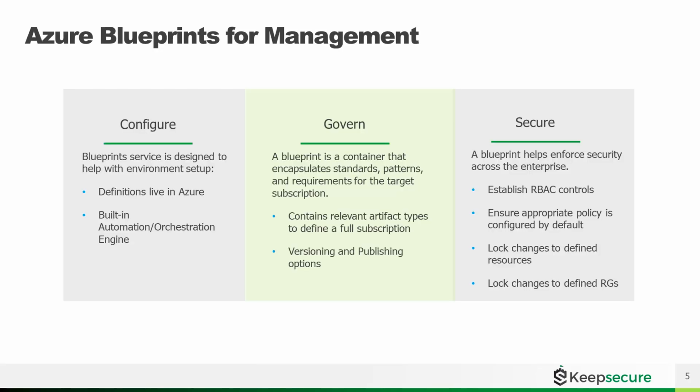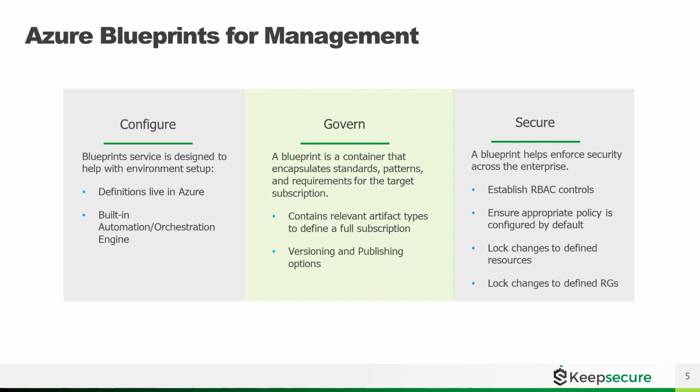From my perspective, Azure Blueprints helps in the configure, govern, and secure parts of the management lifecycle. From a configure perspective, Azure Blueprints incorporates and builds upon ARM templating. One key difference between Blueprints and ARM templates is that Blueprint definitions actually live in the cloud. The Blueprint service offers a built-in engine for automation and orchestration, no longer requiring tools such as Azure DevOps or Azure Automation to automate infrastructure build-outs.